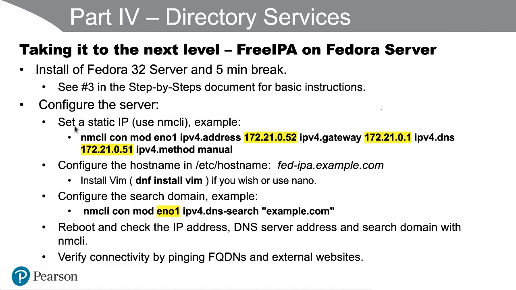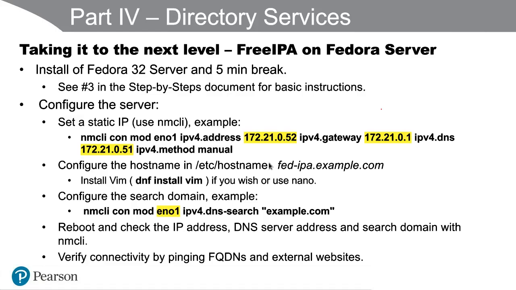And what I need to do is set that server as static. Now, again, most of the time we'll use static for servers. It all depends on your environment. But I'm going to set it for static here and modify all this. I'm probably not going to use 52 because I already have that used by something else. I'm going to use 53. But I've highlighted all the sections that will be different for you because your IP network may be completely different. You may be on 10.0.2, you might be on 192.168 or something. Who knows? So you're going to have to configure your server to meet the requirements of your IP scheme.